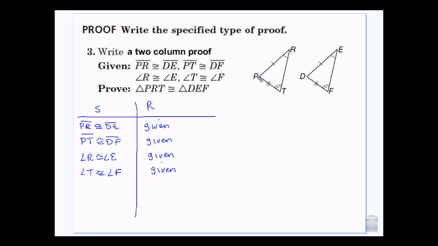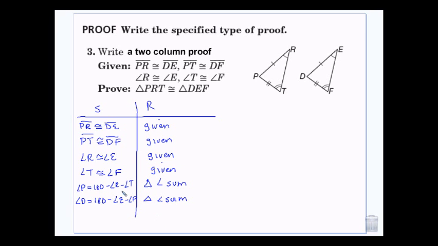So I either have to prove that angle P is the same as angle D, or I have to be able to say that side RT is the same as side EF. Which one can I get to? PD, because you just need the angle. I have these two angles, and triangles add up to 180. So I can say angle P is equal to 180 minus angle R minus angle T, by the triangle angle sum. And I can say angle D is equal to 180 minus angle E minus angle F, because of the triangle angle sum.